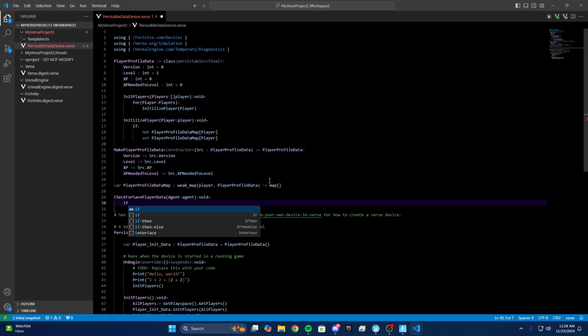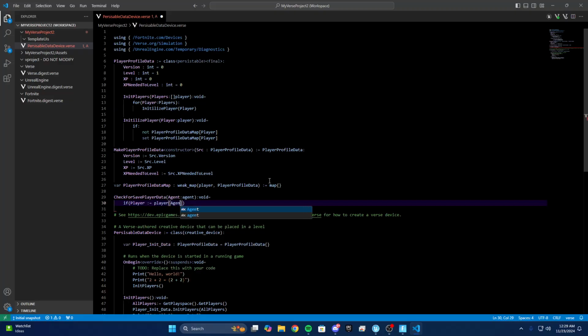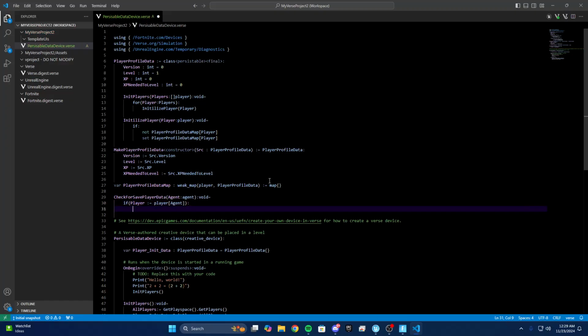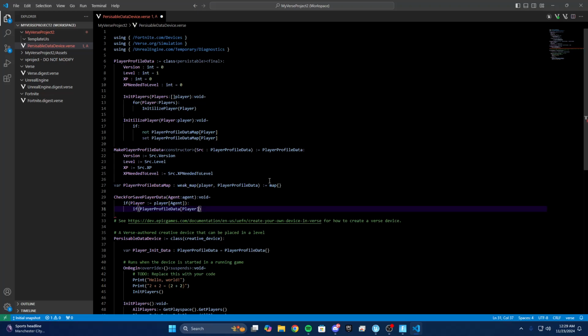So we're going to do if, and we're gonna say if player equals player, which is our agent, we will then do if, and we'll say if player profile data, we'll say player, and that's all we gotta do.